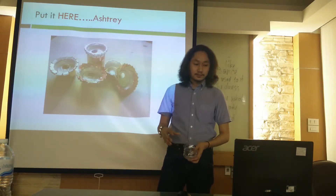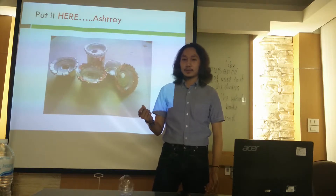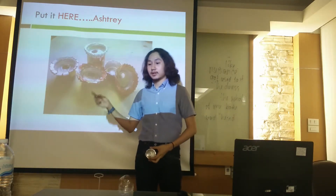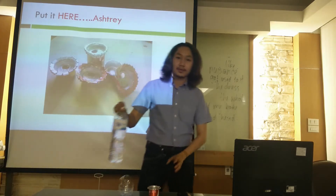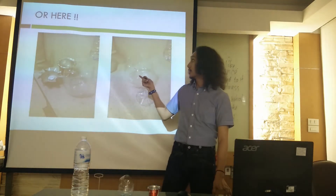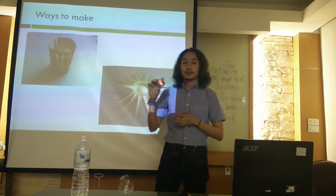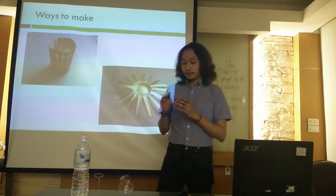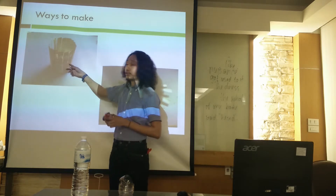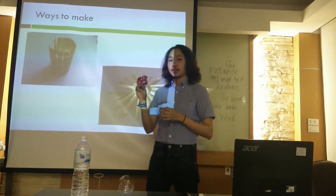Our solution is made from simple materials you can find everywhere — like a Coca-Cola can or a water bottle. For the aluminium can method: take an aluminium can, cut it in layers, cut the inside and the long side into pieces like in the picture, then spread it out and roll it down. It's finished — it's simple to make.